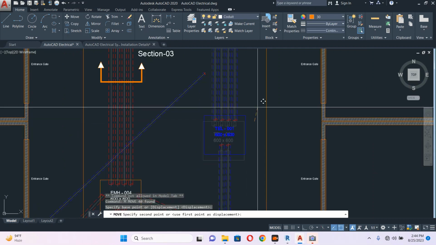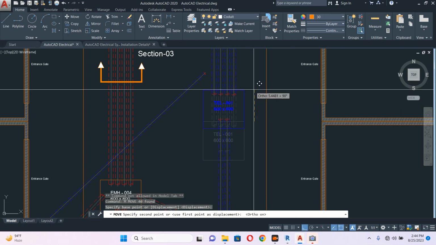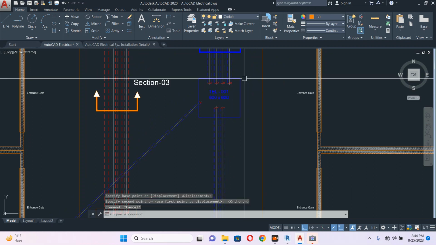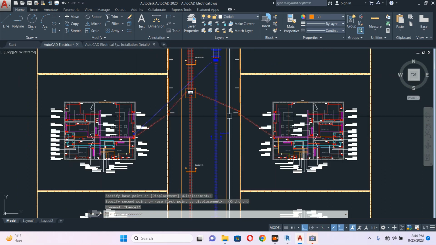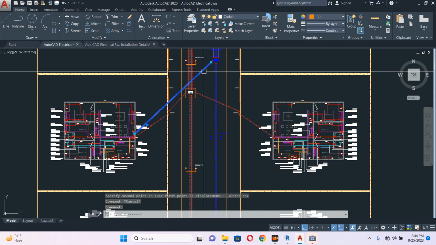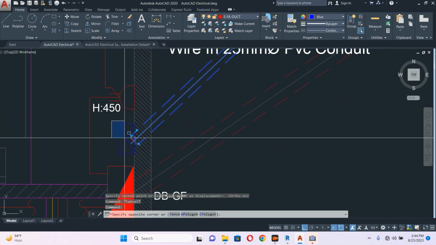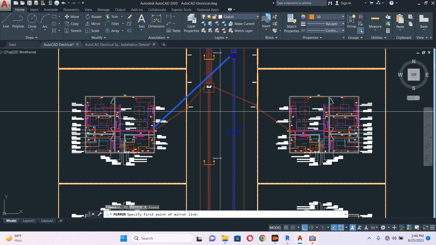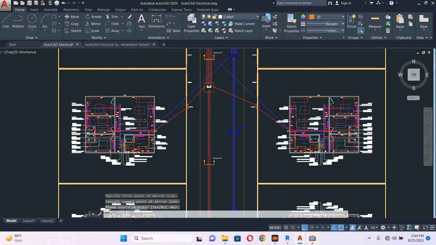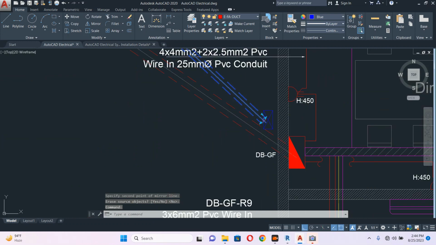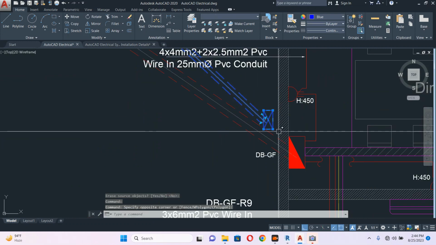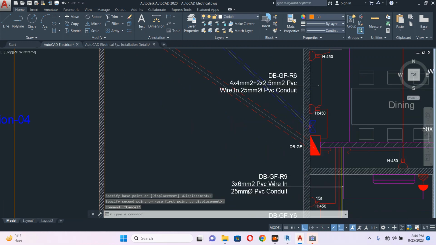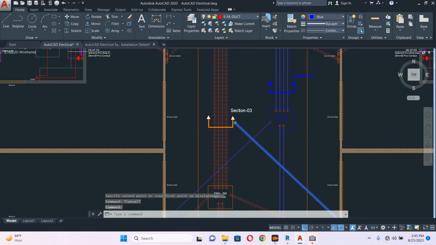Enter. Okay, let's move a little up. Now I need another one, same here, mirror. So I will keep this one somewhere here, and this one has to rotate up to here.